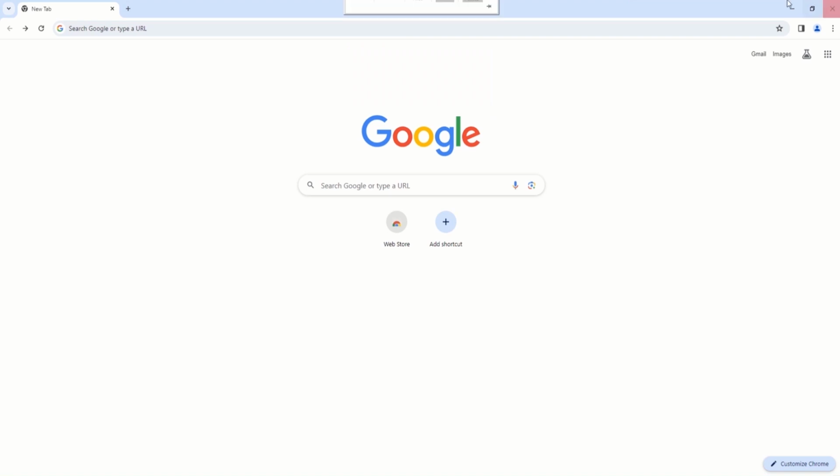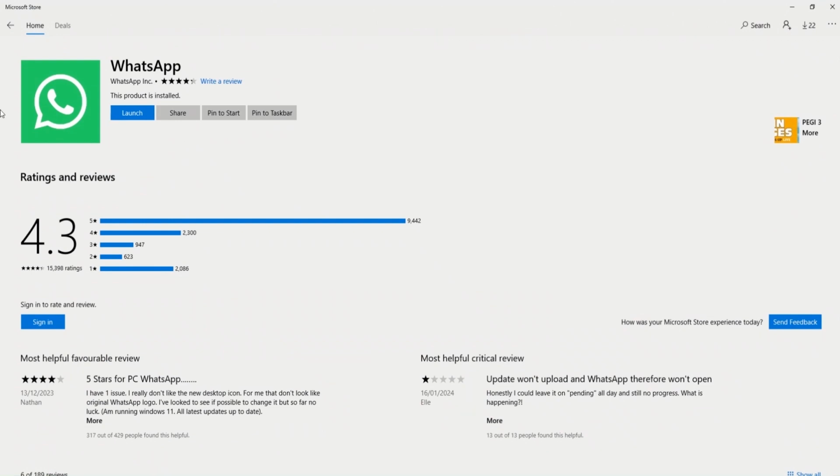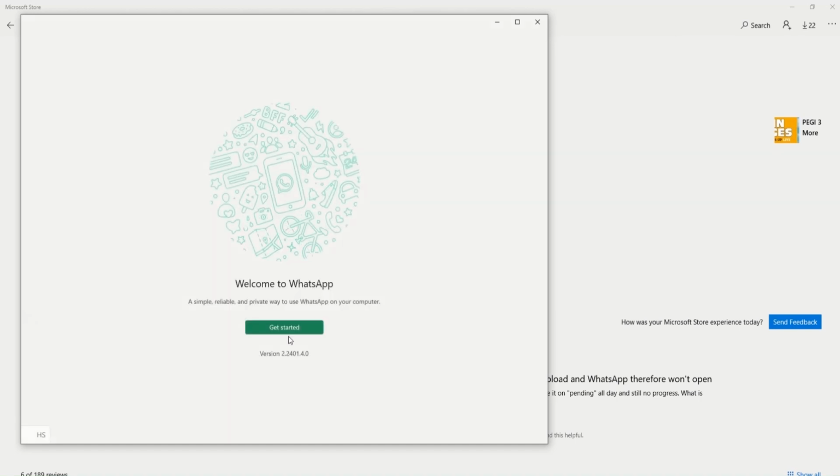Okay, so let's also check the Microsoft Store. We download WhatsApp and see what happens, right? As you open the Microsoft Store, you can see that WhatsApp is also downloaded, right? And we can launch it here. So let's click on launch and see. So you can see that WhatsApp is open, right? So here you can't get any setup, right? You can use it here, but without any setup, right? So that's the difference between downloading from your browser.